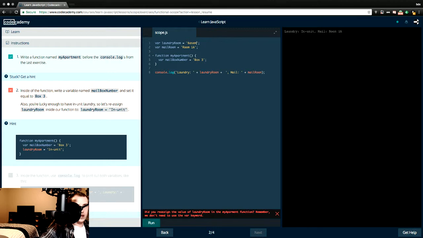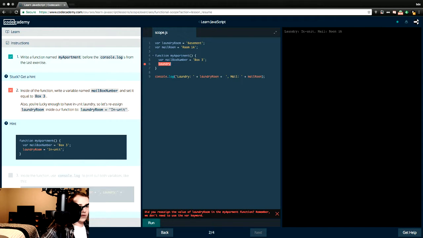Basement, if I can spell. This laundry room in unit is a functional scope, so it's only belonging to me, this function, my apartment. So my laundry room is in unit. However, the building has access globally to a basement level laundry room.